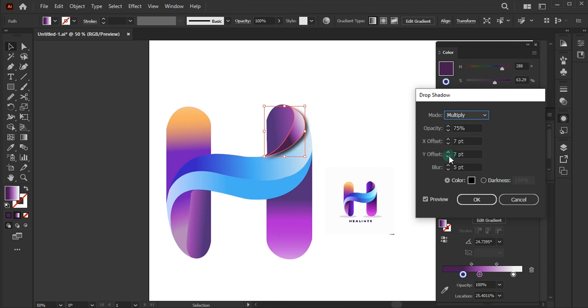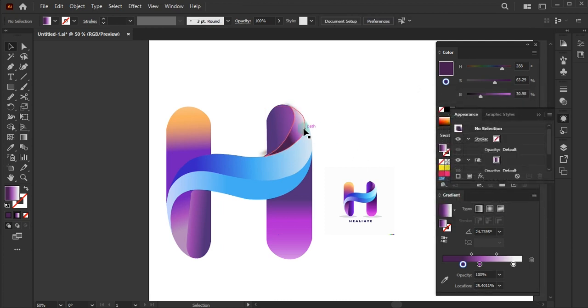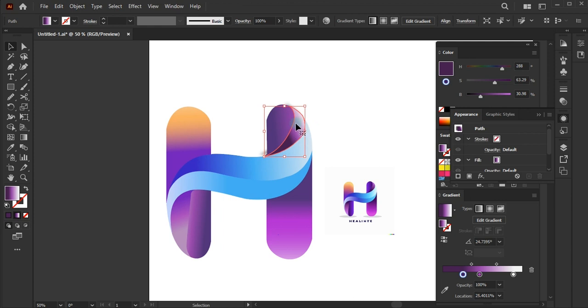So I'll go for minus Y, minus 5px for example, and minus 6px, or around 7, around minus 15px.